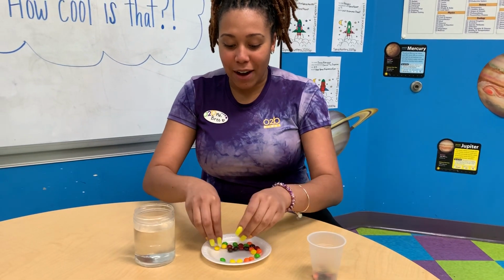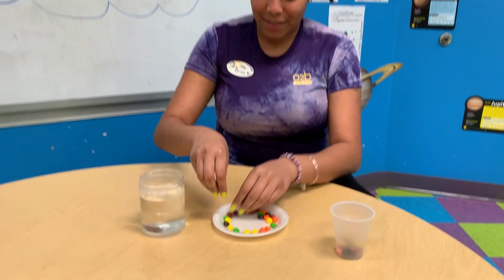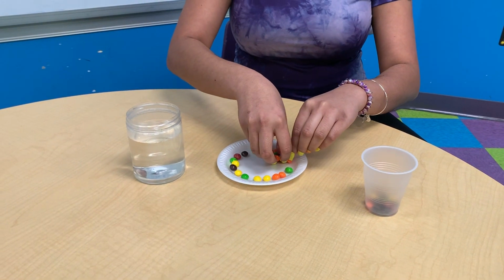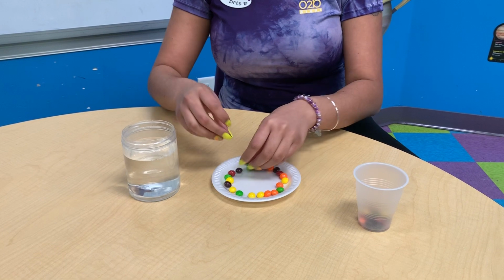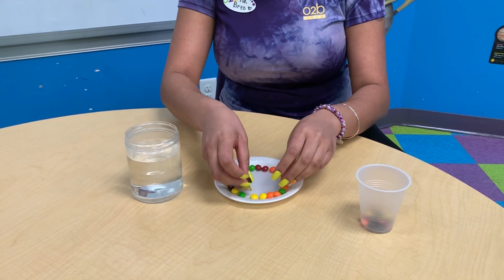We're gonna place the Skittles around the rim of the plate. Just enough to create one layer. You can use any colors you want. I'm gonna decide to use all the colors in the Skittles packet.